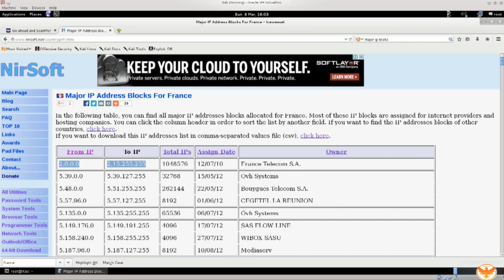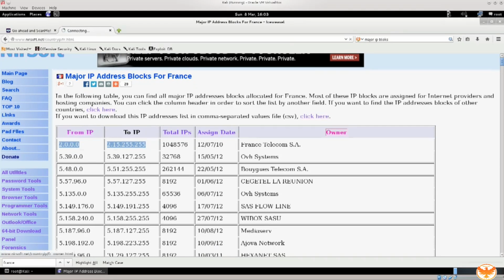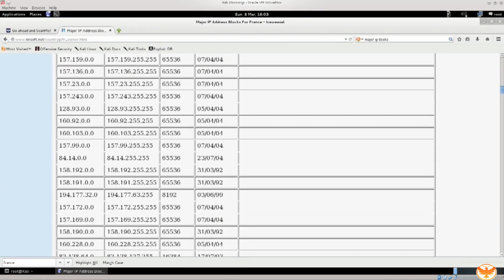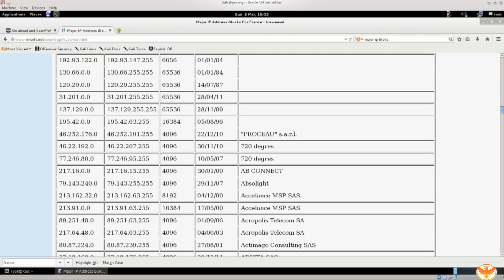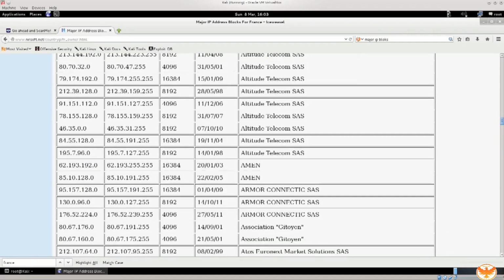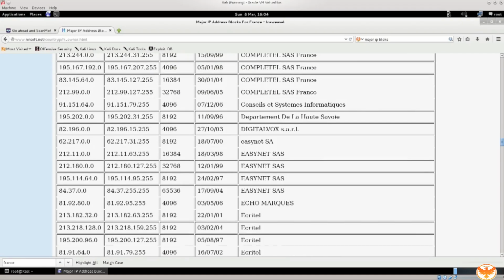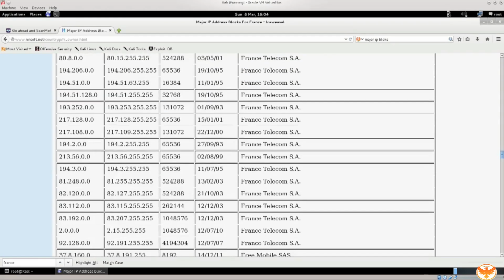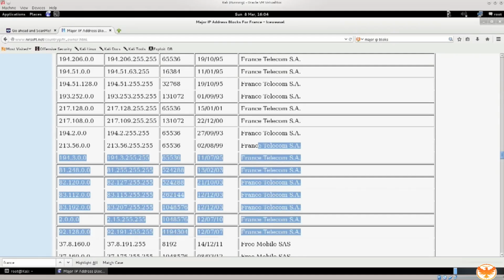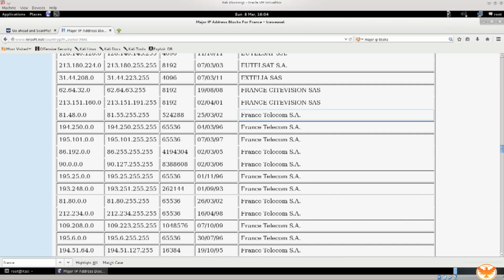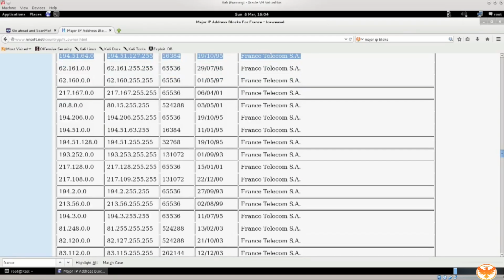It's French Telecom. I don't know, for some reason they need it, so you can sort them out by the owner. And you can see that a lot of them are actually not listed here. Wow, France has a lot of IP addresses assigned to it. They're not free, they cost money. Let's just go ahead and see down below. Where is it? Okay, so you see all of these IP addresses, and this is a pretty massive range. So this is a telecom in France, sorry, not in French, in France. Look at how many IP address ranges that they have. So that's quite a lot.